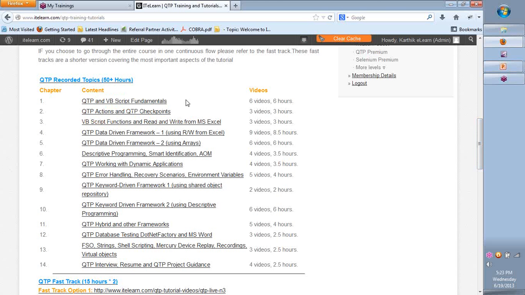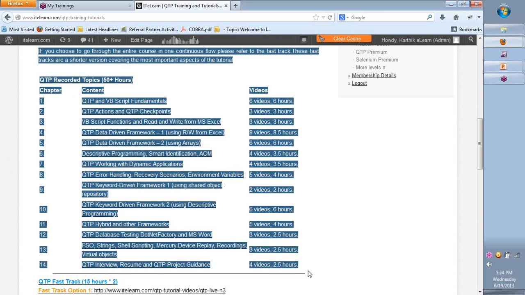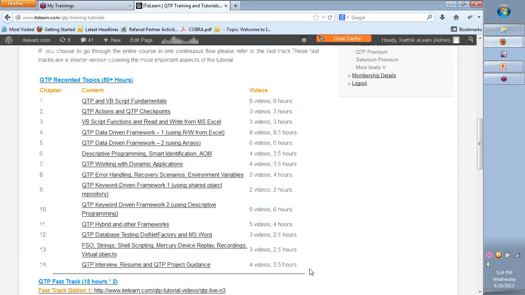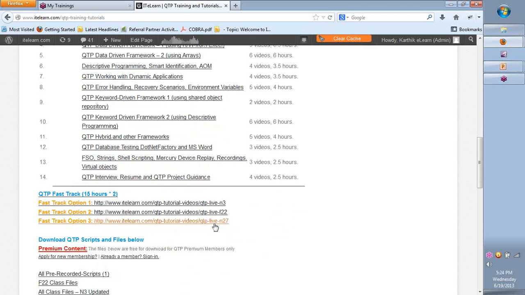Just to let you know, team, when I say VB script is covered here, I basically give you a strong introduction to it. But every chapter is all about VB scripting, because that is the core programming and that is what is most essential. Now, you will see all the areas that have been addressed. There are a certain amount of differences between each version. Most of the videos have been covered in version 10. The previous batch, for example, the November 3rd or N27, one of these is covered in QTP 11 also. Now we're going to use QTP 11.5 or UFT 11.5.